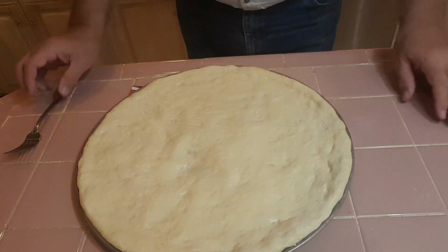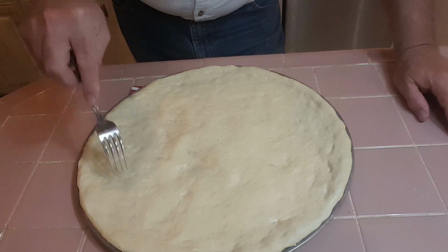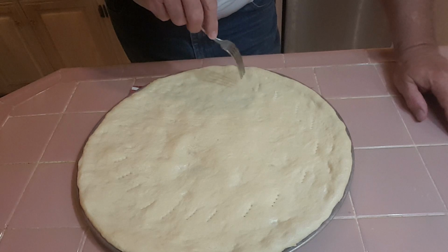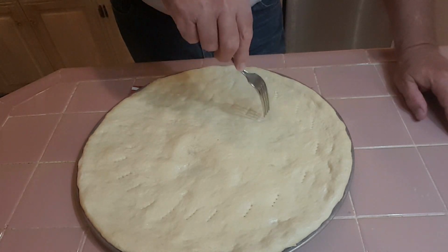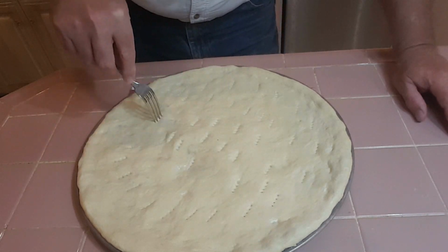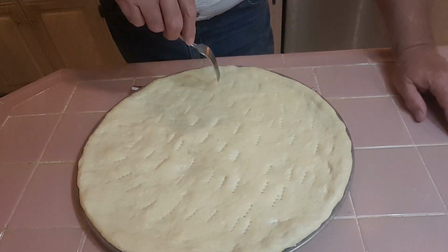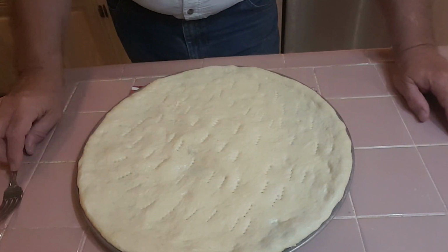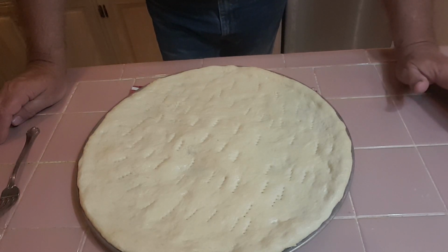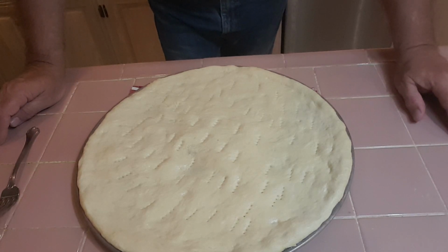So our dough has been rising in the pan for about an hour, and I pre-bake my pizza dough. It's the only way I found I can get it crispy enough in the oven. So before I put it in the oven, I poke some holes in it with a fork so that it doesn't puff up too badly. So let's get that in the oven. It'll be in there 5 or 10 minutes till it just turns a light brown.